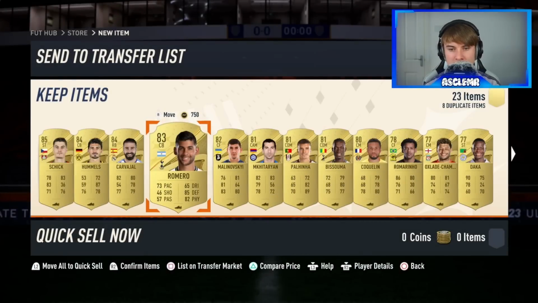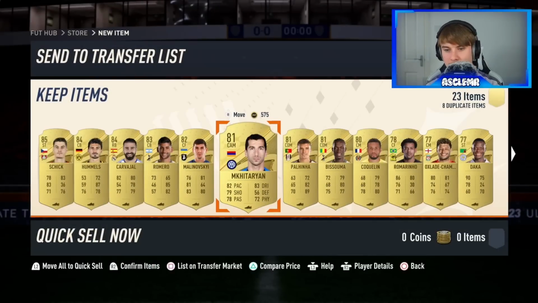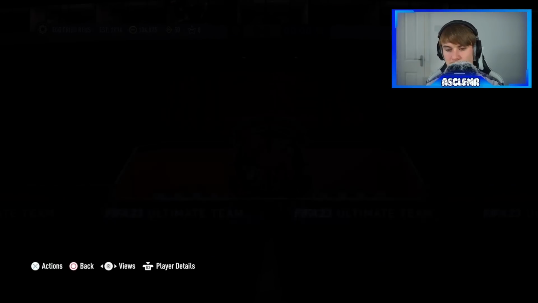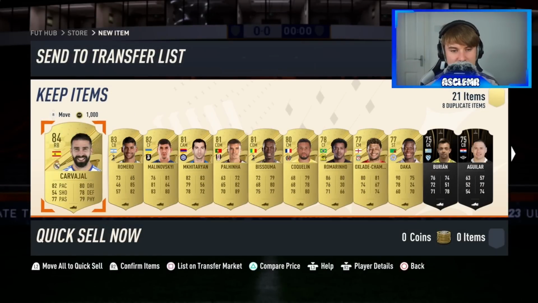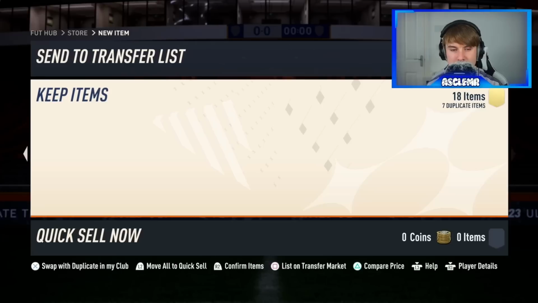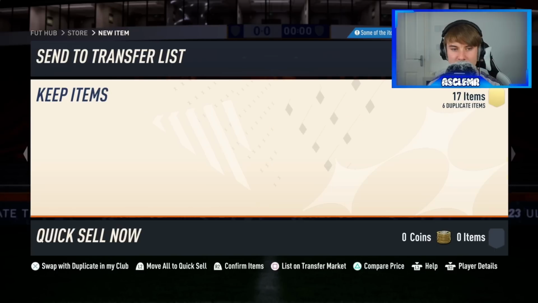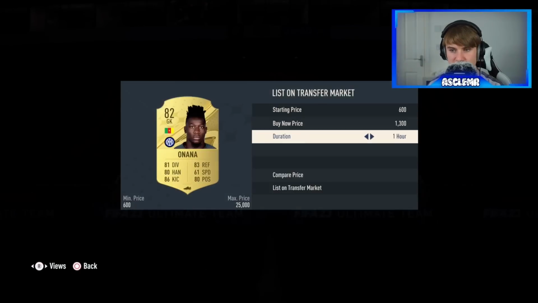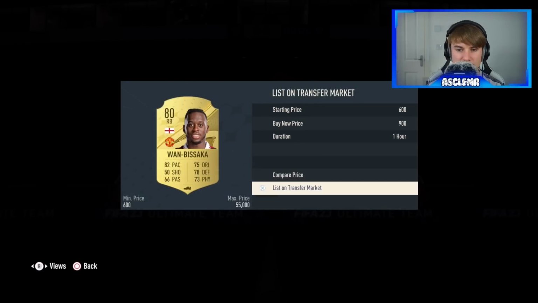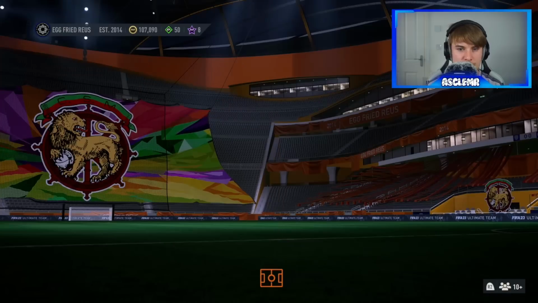Ramiro, couple of K. Mkhitaryan, I did like the look of him at the start of the game, to be fair. He did look very, very good. Let's see if there's anyone else. So, I'm assuming Schick, not too expensive. Or Moore's, not too expensive. I'm going to save these just on the trade pile, really, just because they're high rated. Oh, duplicate Jesus Navas, let's sell you. Another Henderson. Onana, Wan-Bissaka. I don't think any of these are really worth anything either. So we'll store the rest in the club and we'll just sell these for like 1300 coins. Wan-Bissaka, I'm assuming. Yeah, 1000 coins. Not even worth selling, really. We'll just quick sell these. Goodbye. So that leaves us with 107k.